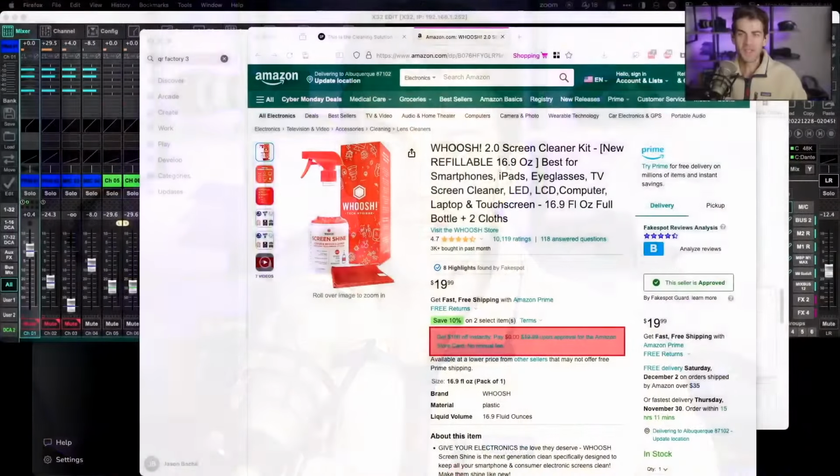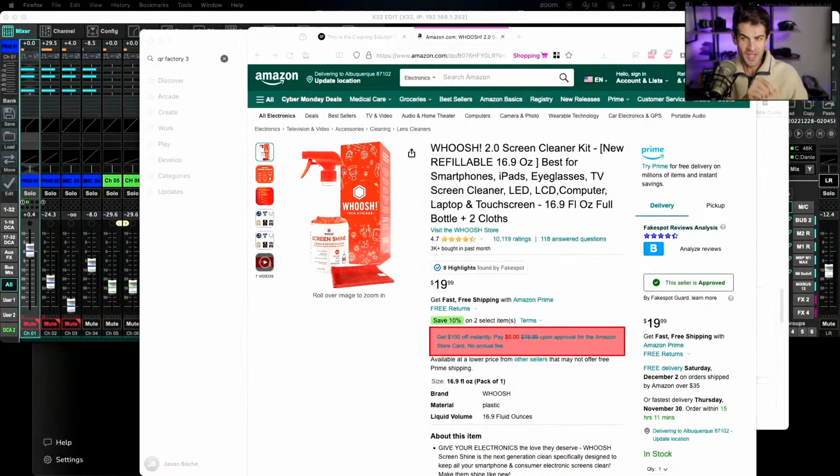More importantly, I'd say if you're really concerned about sterilizing, this is the stuff that in Apple stores they use to keep their devices nice and shiny. It's called Whoosh. And it works very well. You can also use that to clean eyeglasses and just about anything. A note about large LED screens. If they're not shiny, I found that sometimes you have to be really careful and you'll do more harm than good trying to clean it.